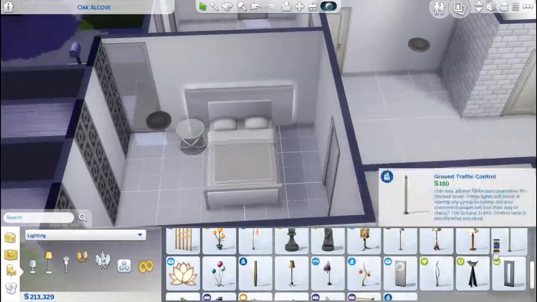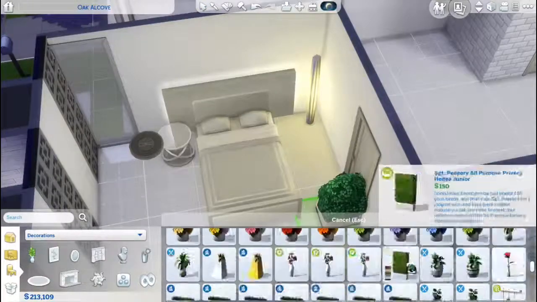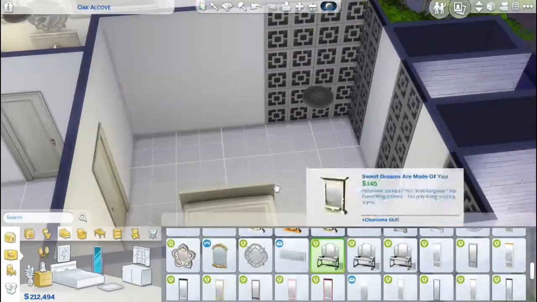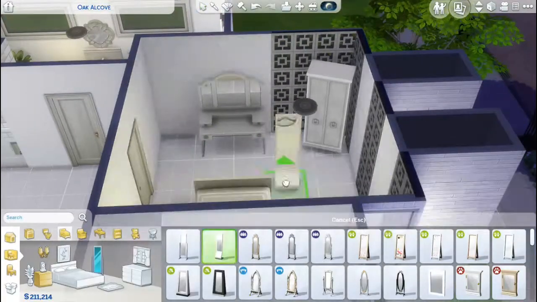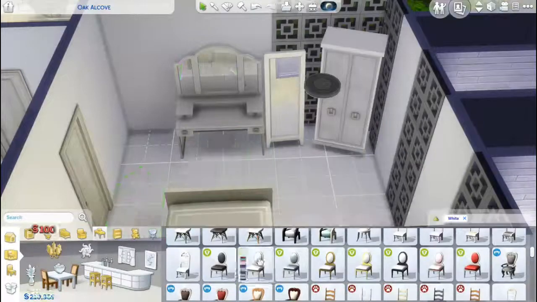Now, I love this room. I love how modern it is, even though I do clutter it a lot and there isn't a lot of open space. Usually my builds won't have open space since I love clutter. I love putting clutter in absolutely everything, and the word minimalistic really isn't in my vocabulary when it comes to building.